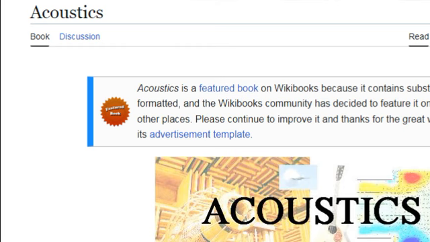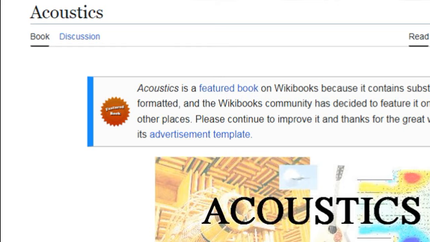Acoustic/flow induced oscillations of a Helmholtz resonator. Add languages. Add links. Book, discussion. English. Read, edit source, view history. Tools. Tools, move to sidebar, hide. Actions. Read, edit source, view history. General. What links here, related changes, upload file, special pages, permanent link, page information, cite this page, get shortened URL, download QR code.